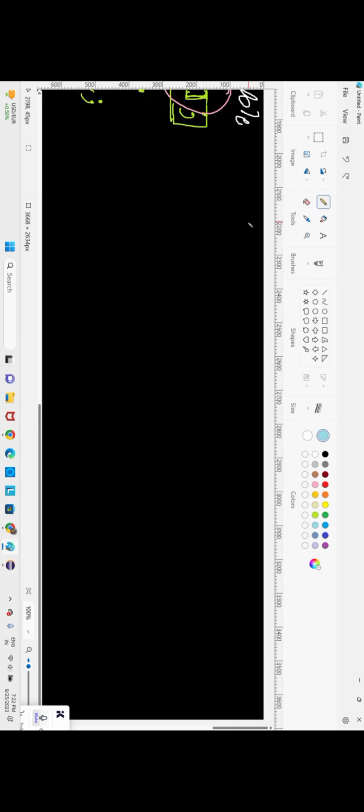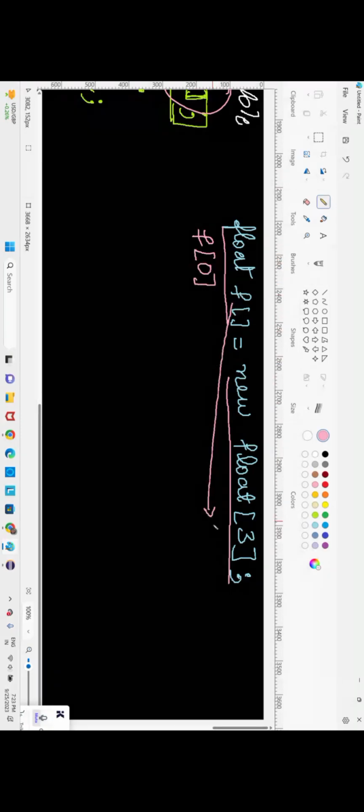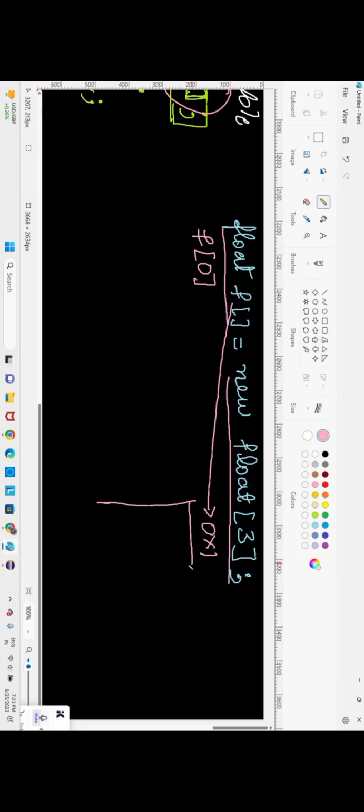We'll go for float. f array is equal to new float of, you have to mention the size. Suppose you have mentioned 3 semicolon. This is the declaration of an array. This is the instantiation of an array. Now we'll do initialization. So f of index 0, because f here will have an address, maybe 0x1. In that it will have 3 elements.